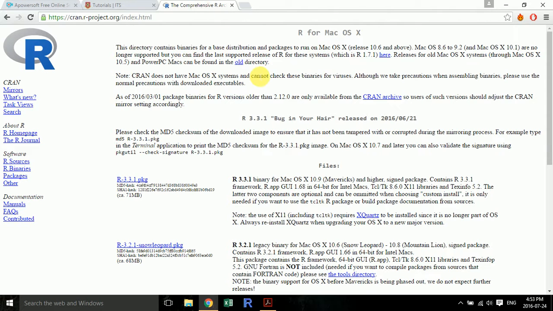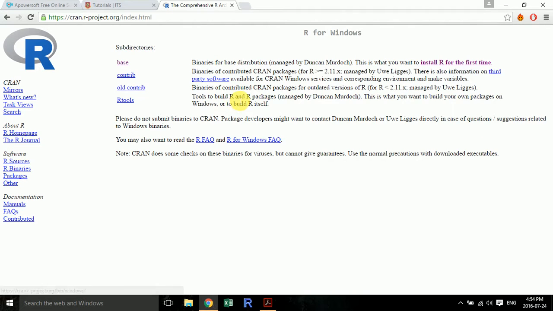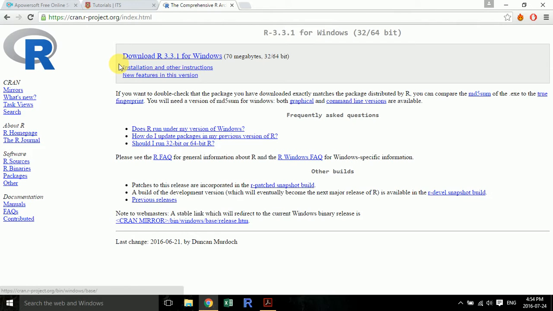And the R website looks like, actually I'm going to go back one sec. So when you follow the R link, it goes to this website, and there's a couple of links here. If you're using Windows, you want to go to download R for Windows. If you're using Mac, you're going to go to the Mac one. I'm using Windows. So this next page looks like this. You want base, and you're going to download the most recent version here, which is 3.3.1. You have the option to download either 32-bit or 64-bit. I'm using 64-bit, and you probably do too. Both of them are going to work.